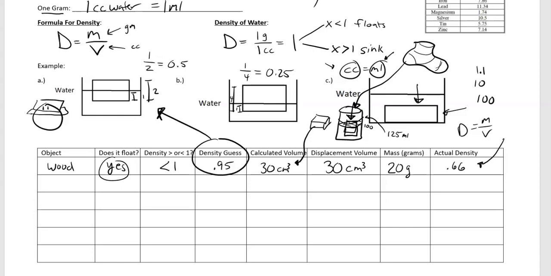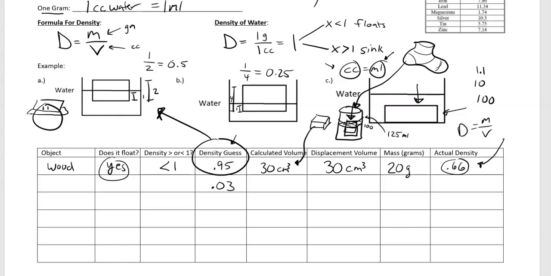Then they would go over and actually check their density guess. So this would have meant the object should have been about 66% under the water. So they were able to check whether their density guess, made by looking at the object, was correct or not. And that's what they did. They had wood, they had a block of plastic, they had a little orange, they had a piece of styrofoam. The styrofoam was barely underwater, and a lot of them guessed, okay, about 3% is underwater.